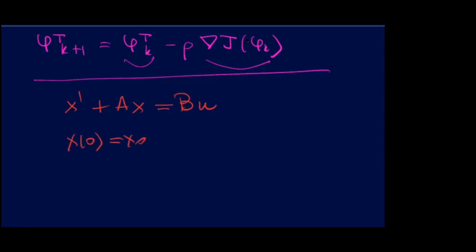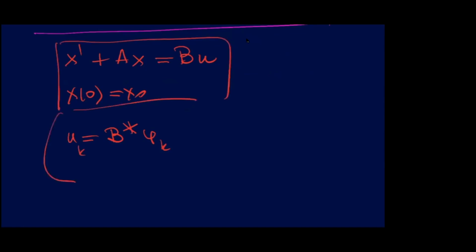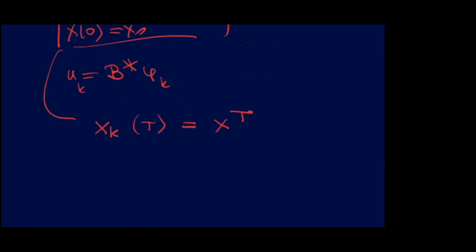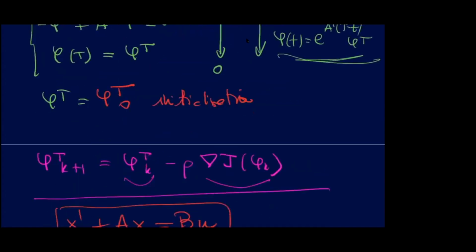and you told me that I should test the control. Of course, you need some mathematics to know this, because someone has to tell you to check the control given by u_k equals B star phi_k. You plug this into the system, and then you will get a trajectory s_k. And when you check whether you are exactly at the final location, you will realize there is some error, because this is an iterative process.